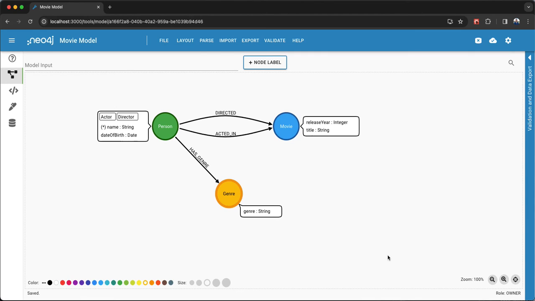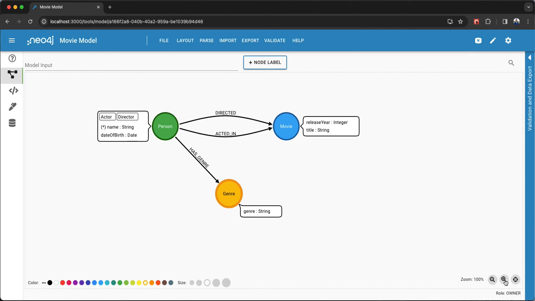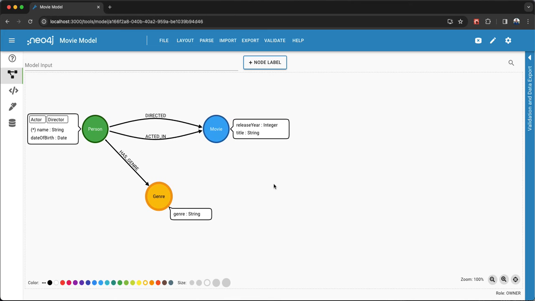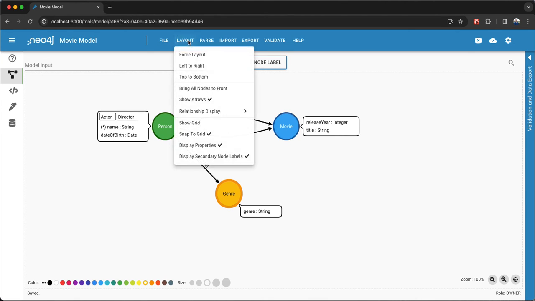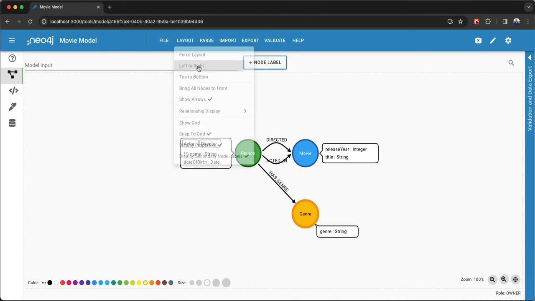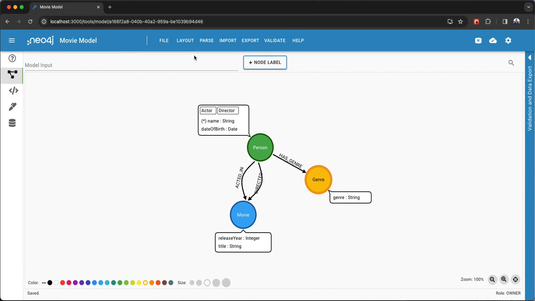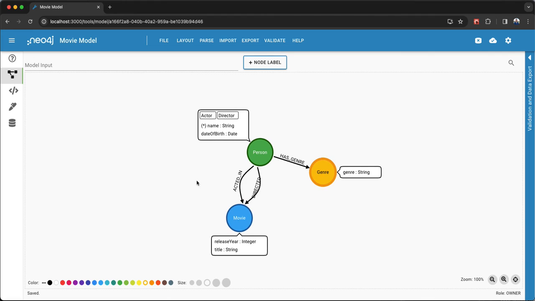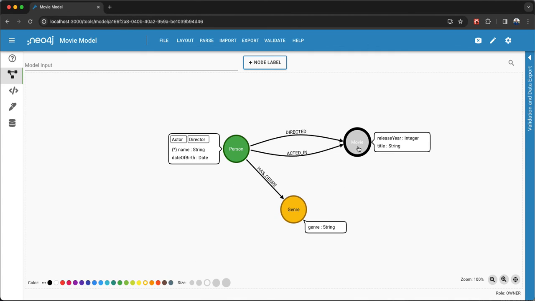A couple other small things you can do. There's the zoom capability here, zoom out, zoom in. If you drag over to the side, I think if you click this button, it'll recenter things. You can also use the layout features, and be very careful because there is no undo. But you can lay things out left to right, I think top to bottom, and force layout. Your mileage may vary. Some people just like to lay things out manually, which is what I'm doing here.